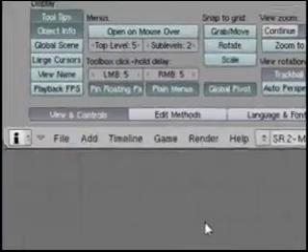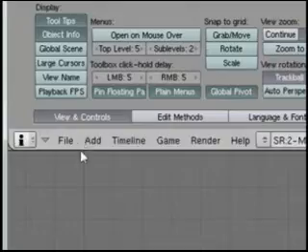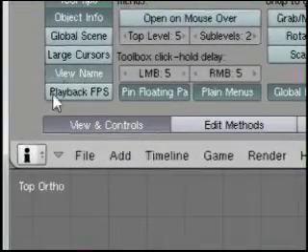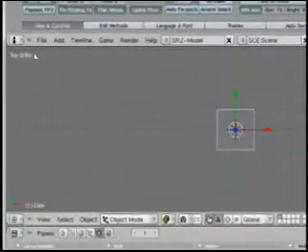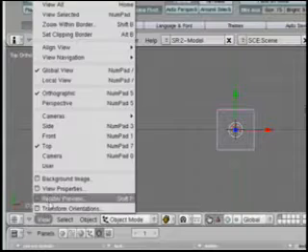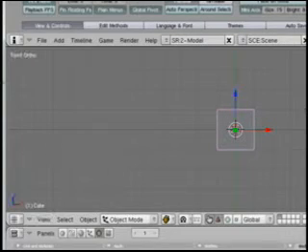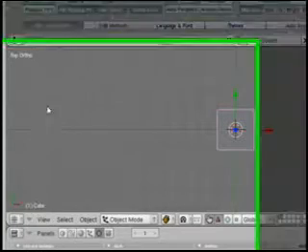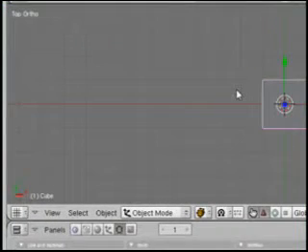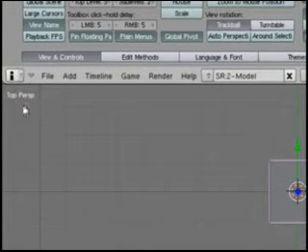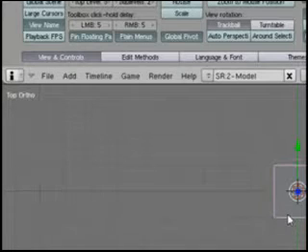And one of the ones I use all the time is View Name. View Name lets me have the name of the view. When you pick one of the preset views, like front, it's showing that it's orthographic right now, or top. If you were to switch to perspective mode by hitting 5 on the keypad, you'd see it says perspective there so that you know you're looking at it with perspective. Hit 5 again to go back to ortho.